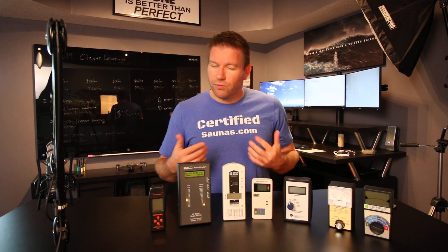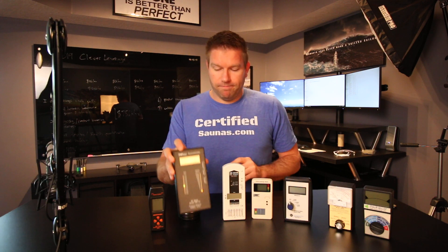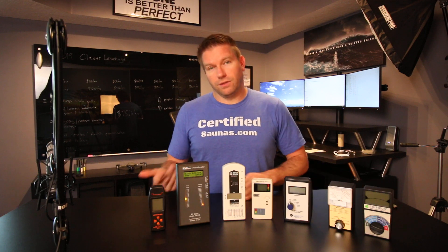If for some reason you need to measure directional stuff, you can just put this in a shoe box, line it with aluminum foil, and then you have yourself a little directional meter to use at home. Now, these recommendations are not for people doing this professionally. You'd want to consult with an electrical engineer, get professional meters, or just spend four or five grand and get a kit with all the pro meters. This is basically geared toward residential customers or people like me who didn't know anything about EMFs and then things pop up and you've got to learn this stuff.